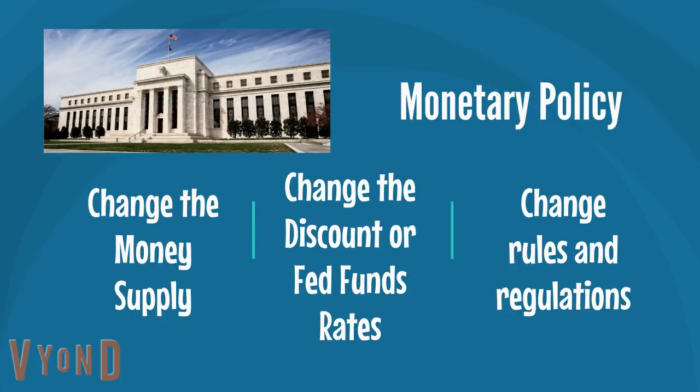The Fed can increase those, and right now they've been slowly going through the process of bringing them up. They were in the mid-2000s in the 5.5 range. They were lowered down almost to zero, and now they're back into the 2.5% range, and the Fed wants to keep raising them. And then the Fed could, if they wanted to, change rules and regulations as a way to affect banking.